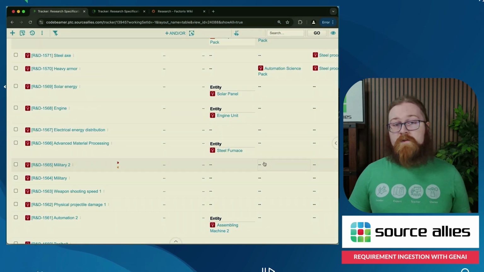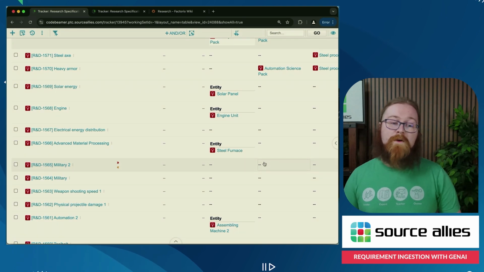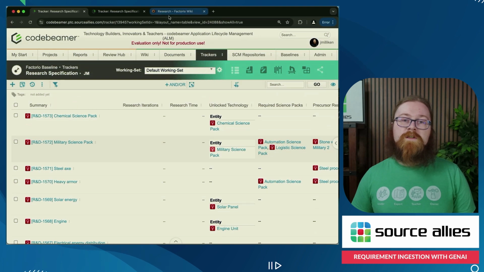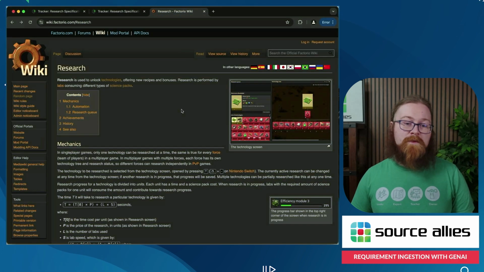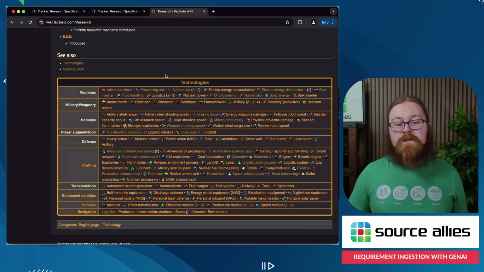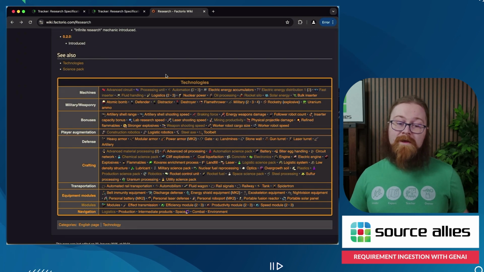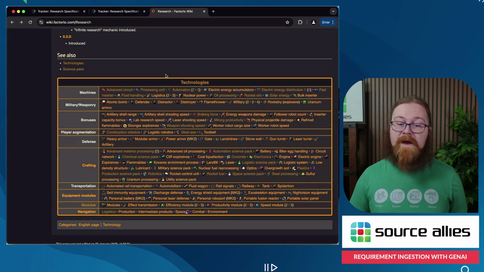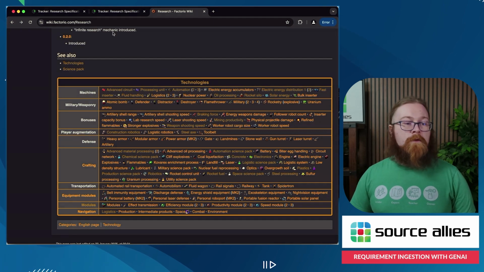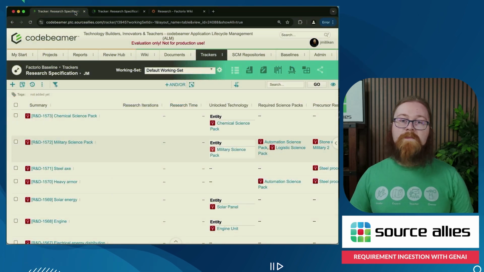There are actually over 200 in the actual tiny example of this, and they're not in a perfectly importable format for Codebeamer. They exist on a wiki, which is just a bunch of web pages with links between them. Here's the entry page, and here's a table of most of the researches. This is not comprehensive, though, something we didn't realize until we let the tool loose, and it came back with more than we expected. So there you go. If your resources of information is inaccurate, it can help you with that too.